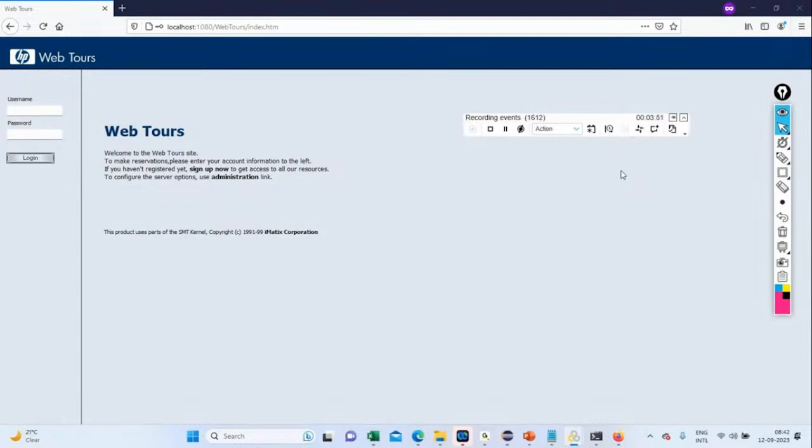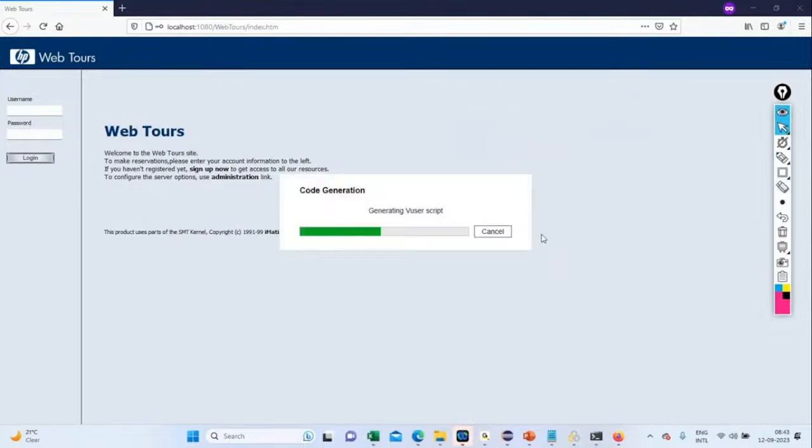So like this, for every action you perform on the UI, you have to tell the tool, hey, I'm going to perform this action. I'm going to start a transaction for this, perform the action, and then come back and end that particular transaction. This is a common step that we have to do. Once you record all the steps, click on stop recording, and the tool will generate the code for you.